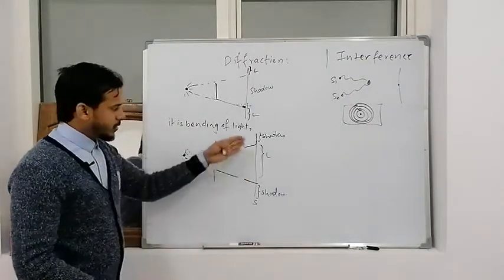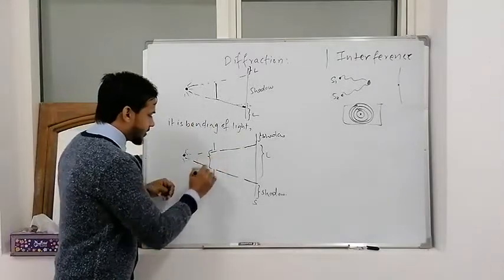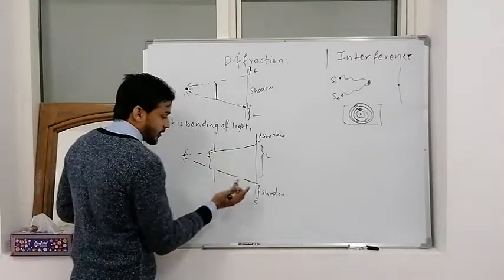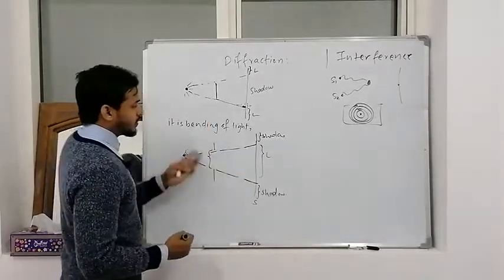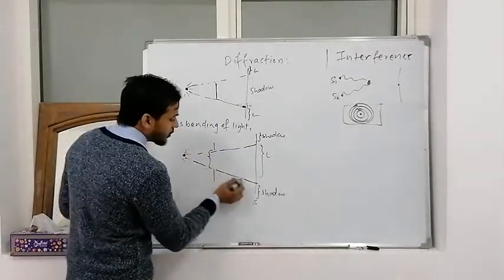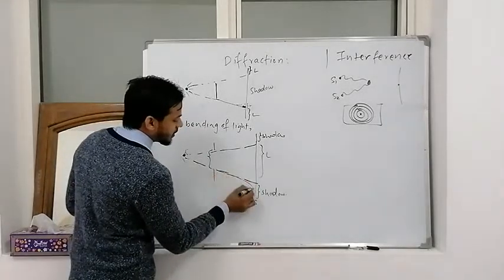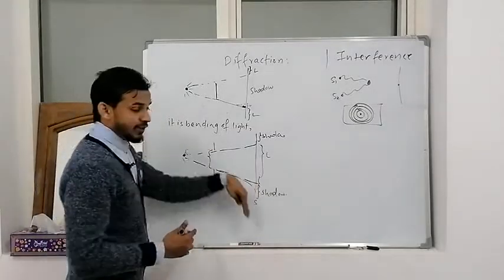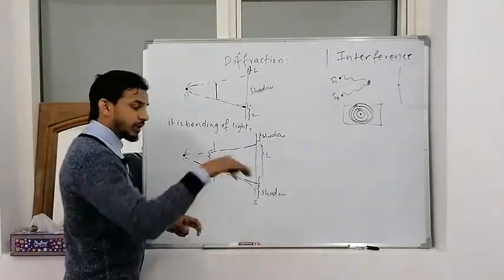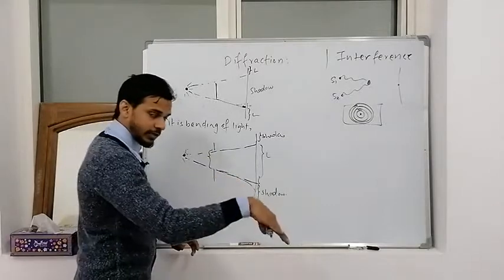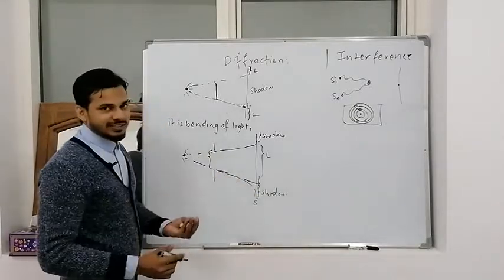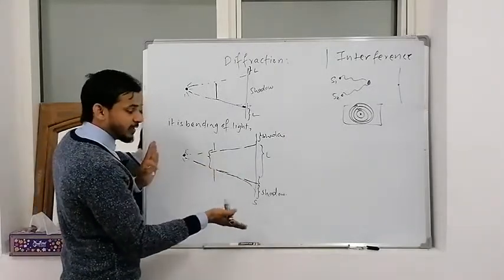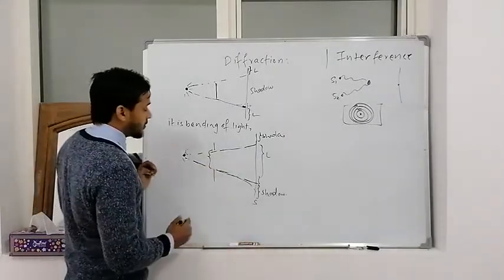Here, the slit width is very large. If I make it small, we can apply this concept here also. It will not be a perfect shadow; the light will move like this, so light will reach up to here. So we can say the light is bending. It does not bend like this, it bends directly, but the intensity decreases. How it happens, we will see completely. Here again, the bending of light and entering into the region of shadow is called diffraction.